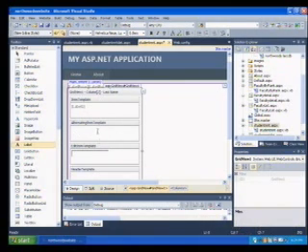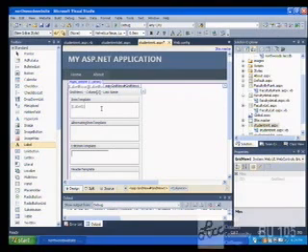We'll talk about these other two. This simply tells us, depending on the mode that the grid view is in, how we're going to display it. For example, if we're just viewing the grid view, we're just viewing the item on the page, it's going to be put in a label. Notice that when we first go into that page with the grid view, until we click Edit on one of the items, one of the rows, all the fields are simply in labels. None of them are in text boxes.